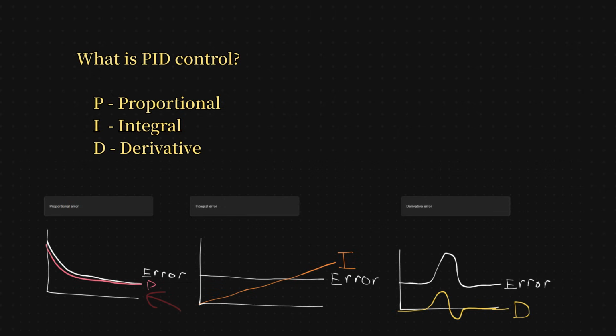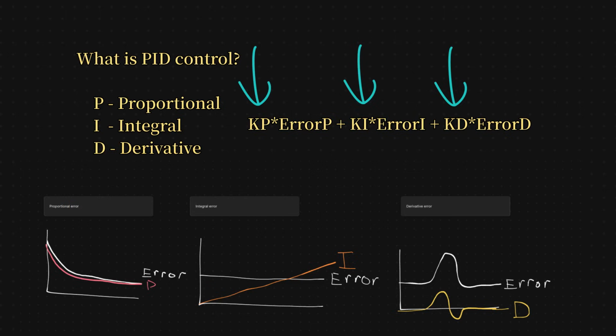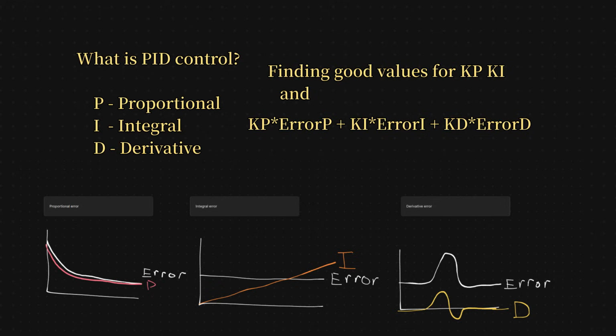Using just proportional error can work pretty well, but it can leave a small bias between the target and actual angle. This is where integral error comes in, which adds up the small difference over time again and again until it goes away. Finally, derivative error is the rate of change of the error, or its slope. Derivative error acts as a dampener and can help reduce overshoot. We multiply each of these errors by a gain value, then sum these up to create the output signal. The act of picking these gains is called PID tuning, which we will get to shortly.